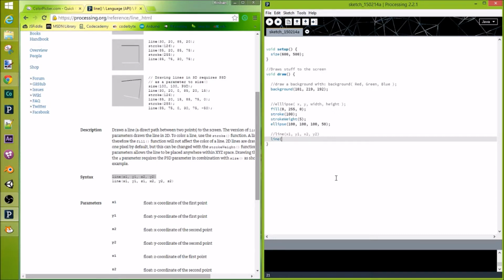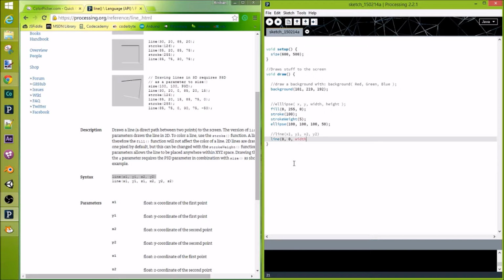Now, so we type in line. Let's draw it from the top left corner to the very center. Now, okay, let's make it dash the entire screen. So we're going to put the x1 and y1 at 0, 0, so that's one point. These two are one point, and then the next two are at the other point.